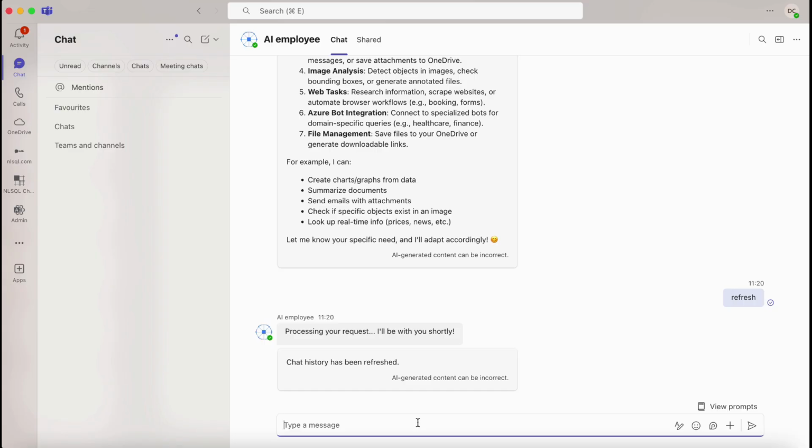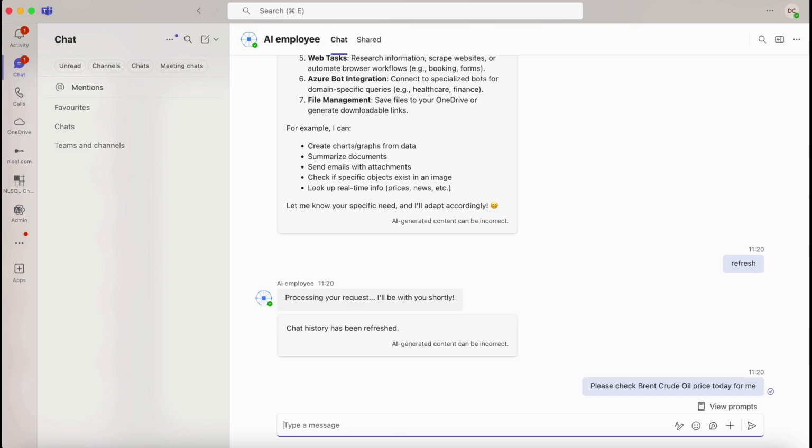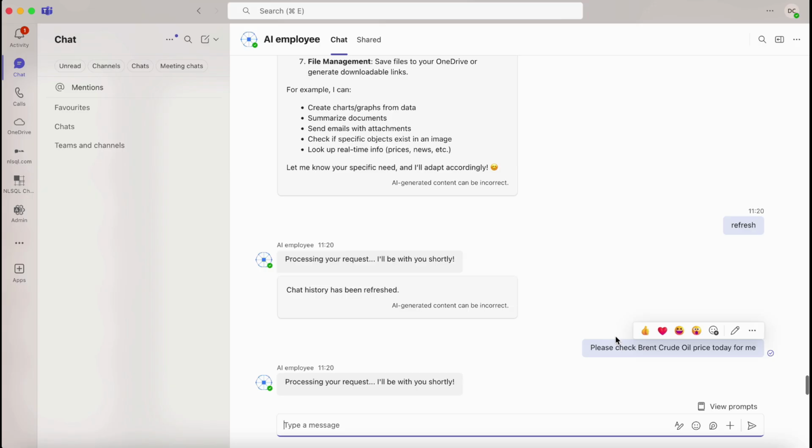With this app, you can ask almost real-time questions like, please check the Brent crude oil price today for me. So that is basically a price which changes every day.